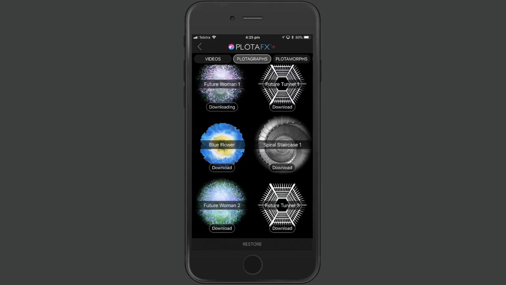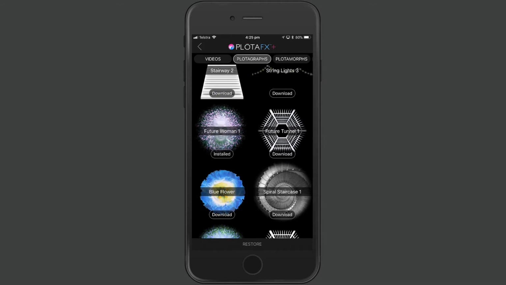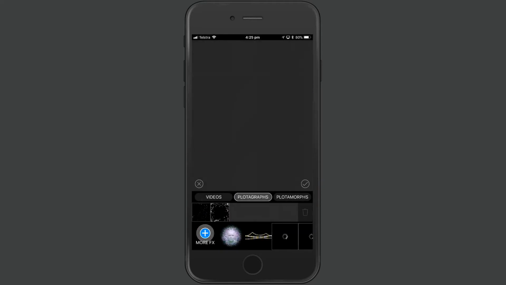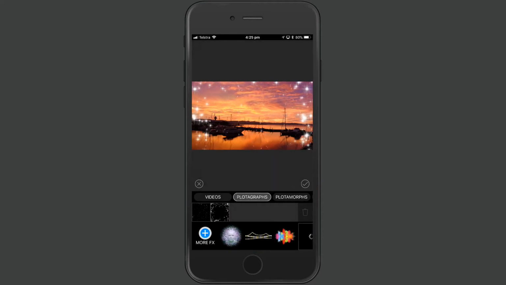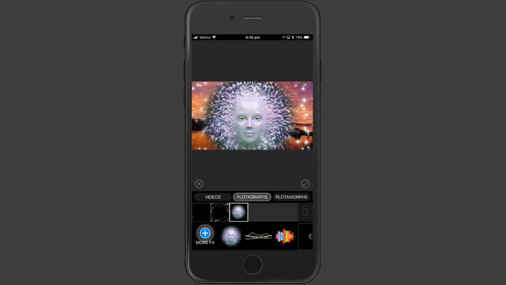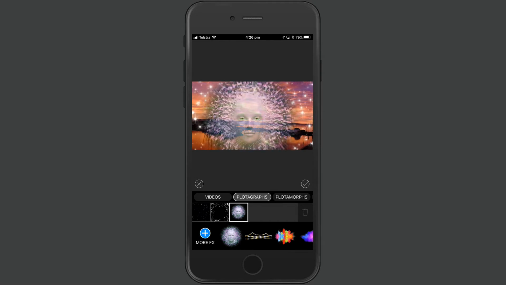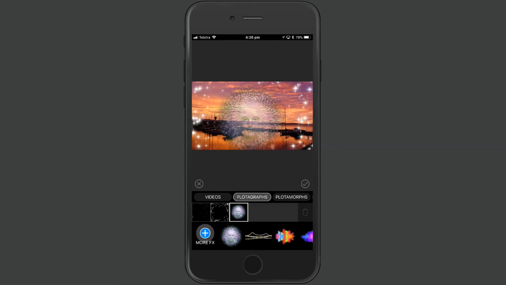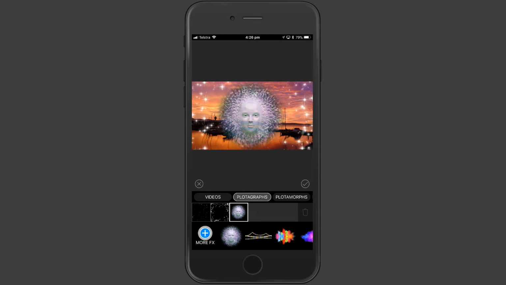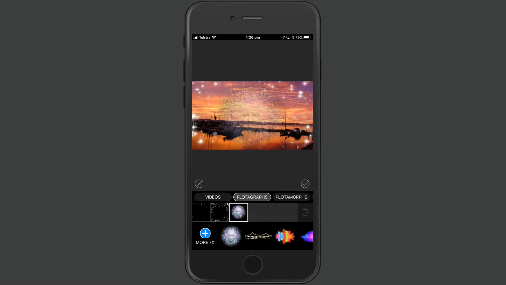Depending on what you're wanting to create, you can obviously use certain animations and certain effects in certain scenarios, not all of course. So let's try adding this one here in our image. Okay, so this woman appears and disappears, and I can pinch to zoom in and resize that. And I can tap and move to realign it. Yeah, that's not too bad. I don't mind that.